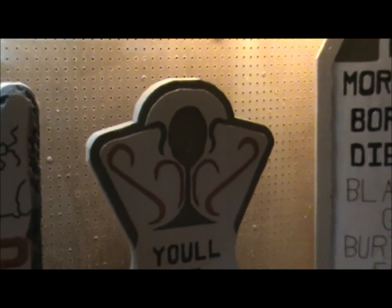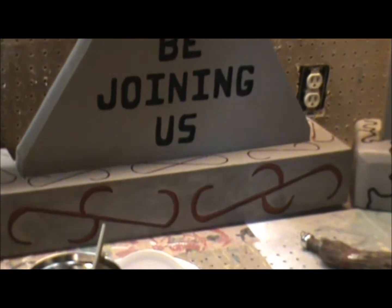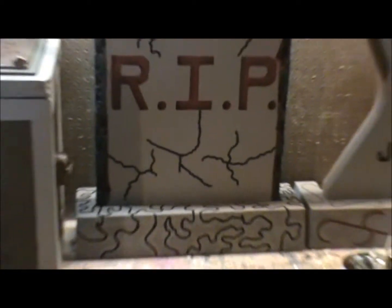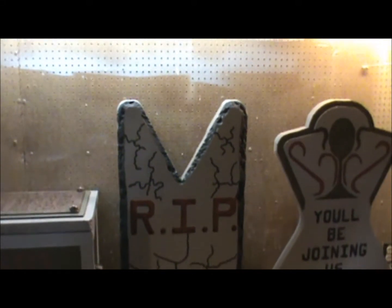This one here, I still need to get a picture to go in the oval there. And I'm going to see if I can find some sort of demon or something. I got to research it. "You'll be joining us." And then you can see the pattern I did on that. And we'll zoom out there. That's my rest in peace one that I did.